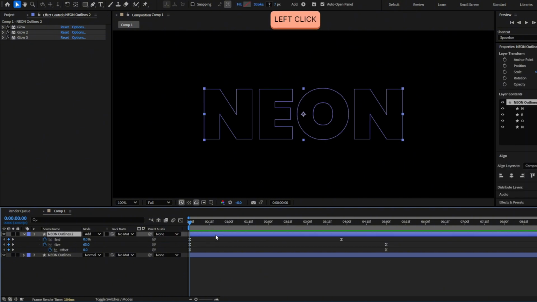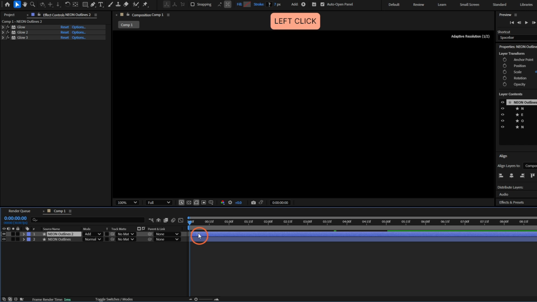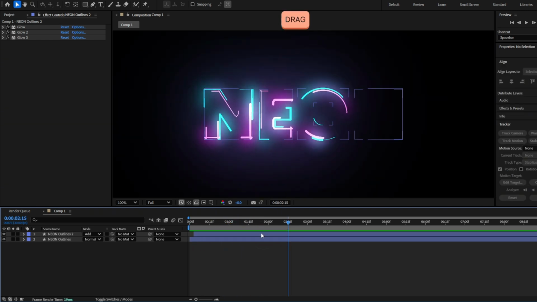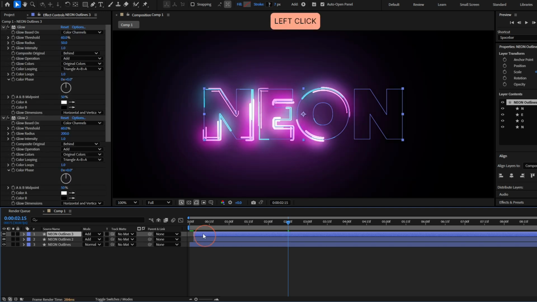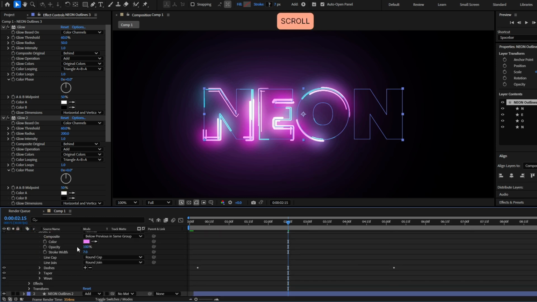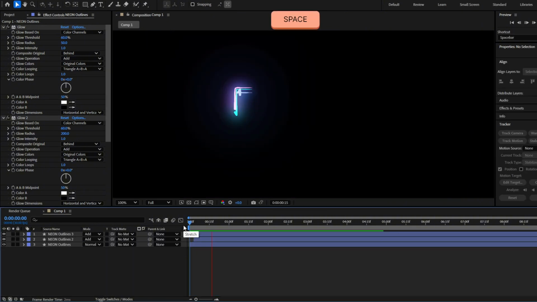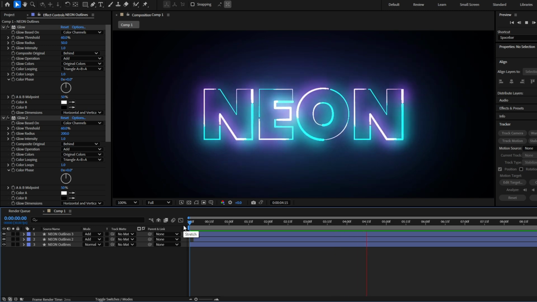Also, let's offset this layer. So let's move it in the timeline like 3 keyframes forward. And to have more details, I'm going to duplicate this layer with Ctrl D, also offset this in time, and I'm going to change the color. Go here to content, stroke 1, and change. And there you go. Looks pretty sick.